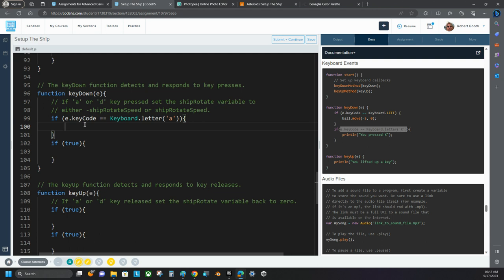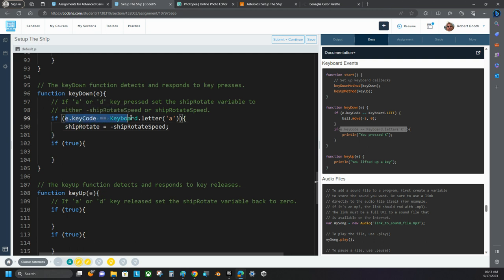So if they're pressing the A key, I'm going to set the ship rotate variable to, I can copy it right there, negative ship rotate speed.